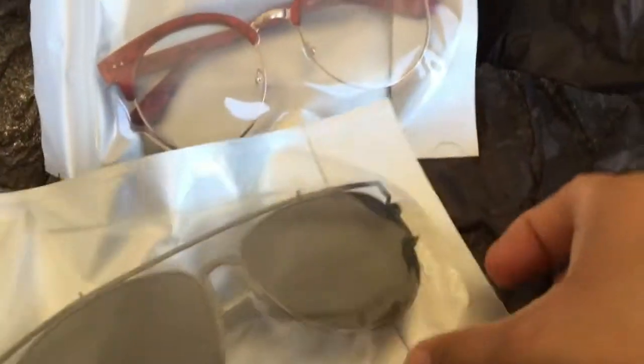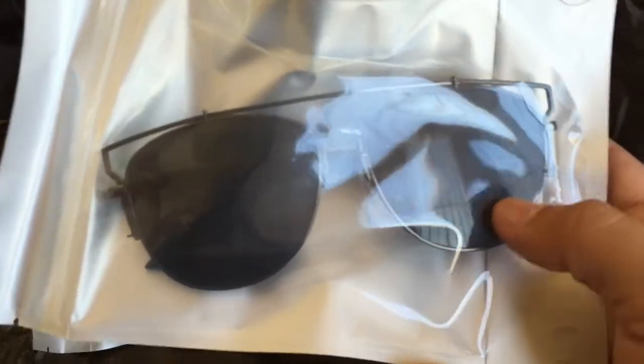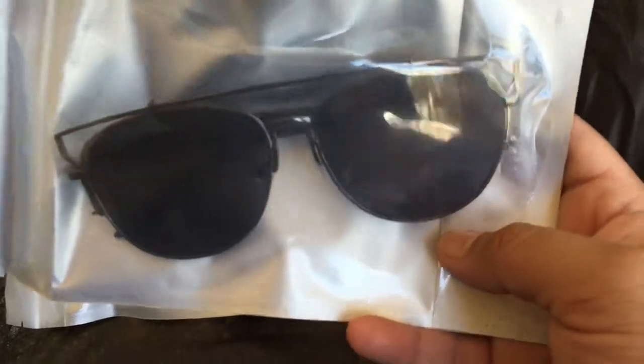And then these black ones are the Bar 2. So these look pretty cool too. These are one of the pairs that I got from the LA Sunnies line. I love these. I need to get a couple more because this frame is perfect for my big head, my big round face. So it's perfect for it. I need to find a couple more of these.